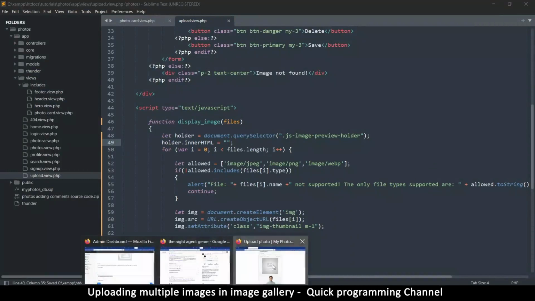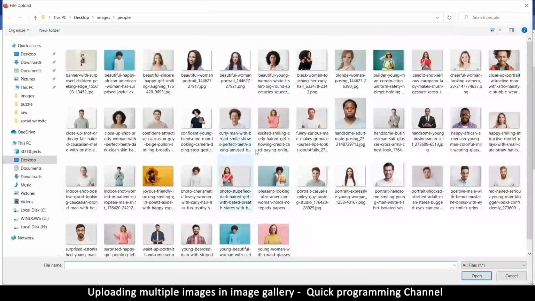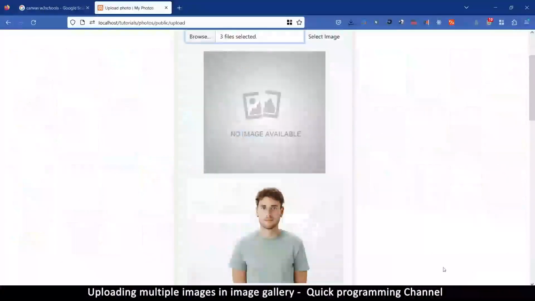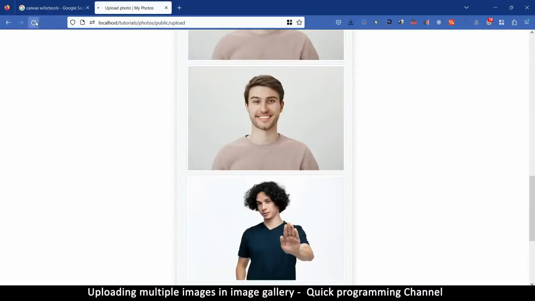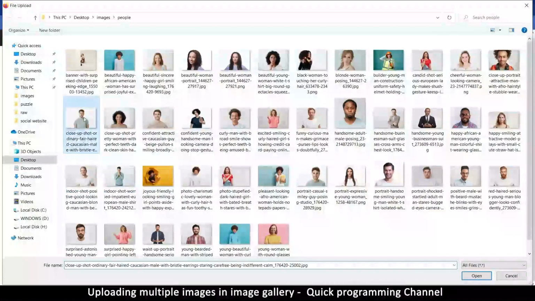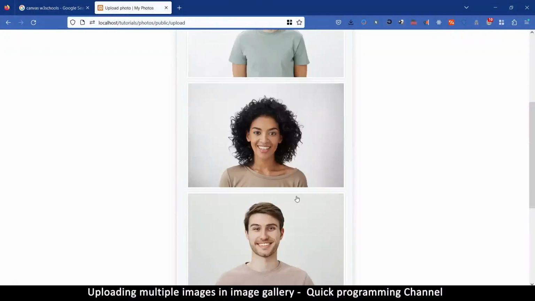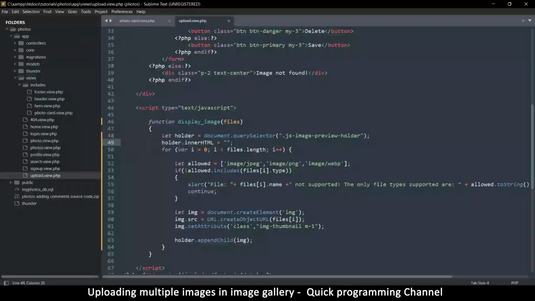Now also the way we've set these up in such a way that if I click any of these, it should bring me back to this where I load some new ones. And they keep multiplying, but we've solved that error by emptying it first. So I'm going to select these guys and open, and there we go. So multiple images right there. So size of the image is up to you.